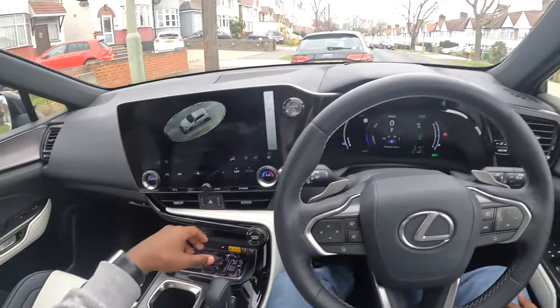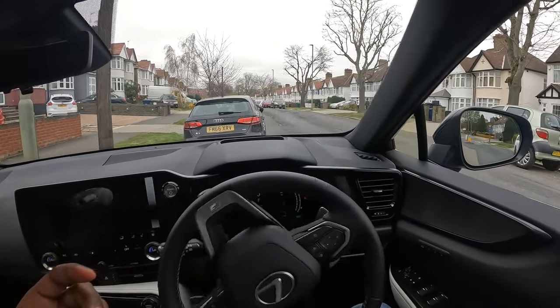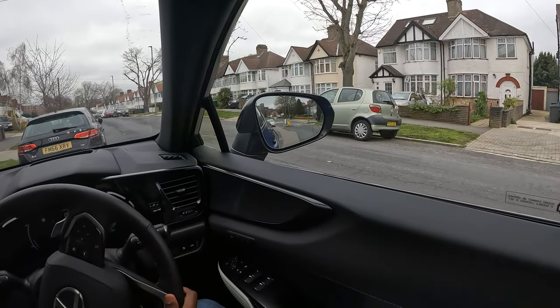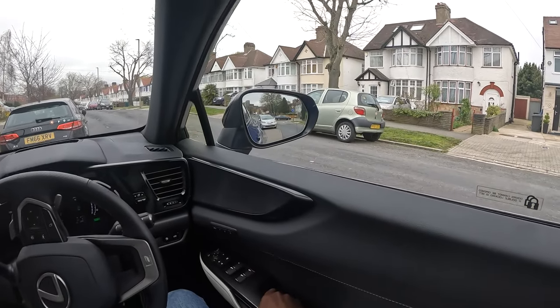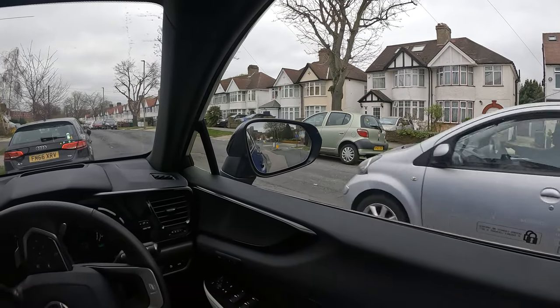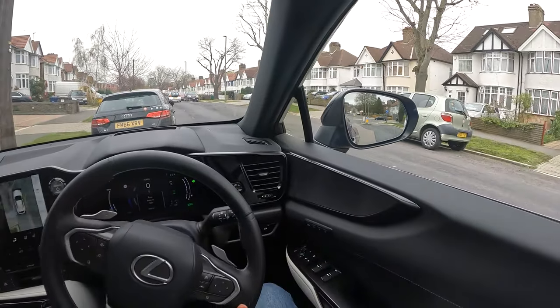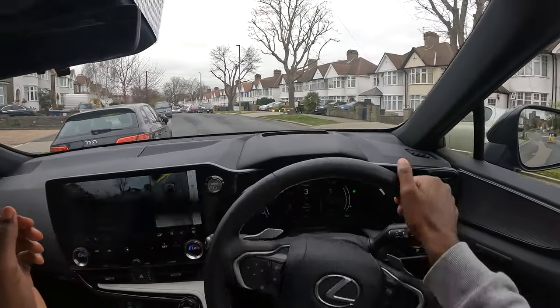If there's one thing you have to take away from this video, it's that this is not a gimmick as other YouTubers have said — it works with the blind spot assist. I'll take the car for a drive now and talk you through as I drive. Let me demonstrate again — it won't unlock because of the blind spot watchful traffic. Not a gimmick, a useful and very safe feature.